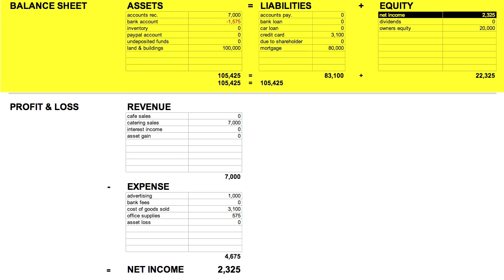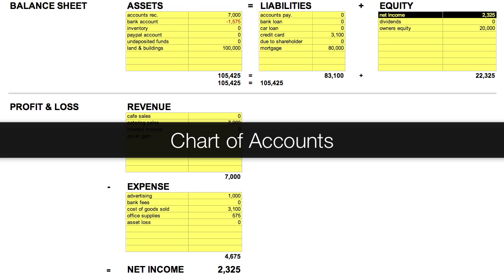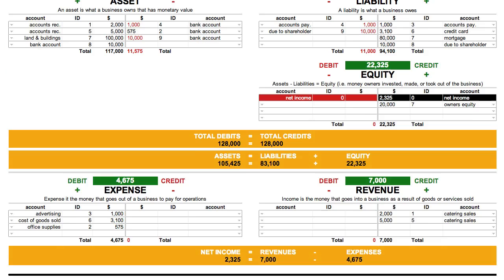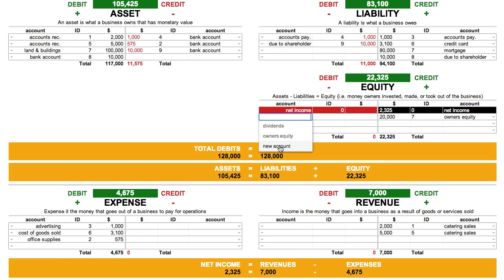What you're looking at right now is the balance sheet report and the profit and loss report. If we look at all the accounts in the reports part of the spreadsheet, they actually make up the chart of accounts. So if you ever heard the term chart of accounts used, it's simply the collection of all these accounts that a company uses, which are found in the balance sheet and profit and loss reports. If you want to add accounts, simply type one in the reports part of the spreadsheet, so that you can then use it in the drop-down boxes. So if you go back up, you can see that we can use this new account now. However, you can't create new accounts from here. If you try, it'll let you do it, but it'll give you a warning, and then the balance sheet and profit and loss reports won't add up correctly. So don't do it.